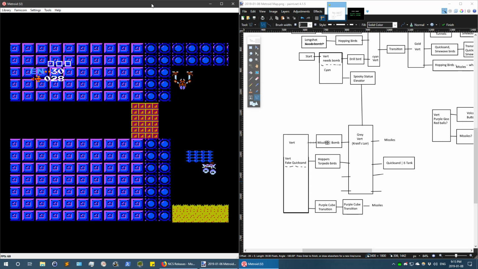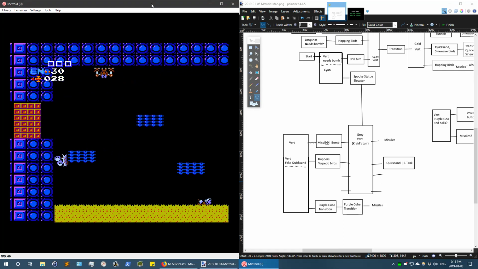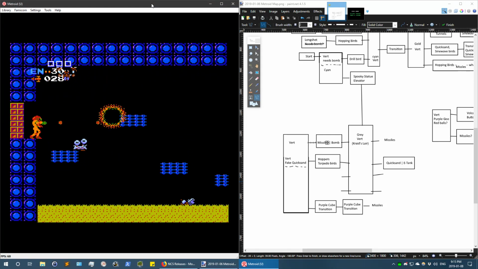Oops. Shoot, that's not what I wanted to do. How do I want to do this? I guess after I kill the flies, I'm going to move to the platform on the right.